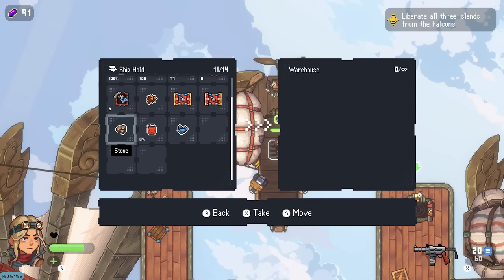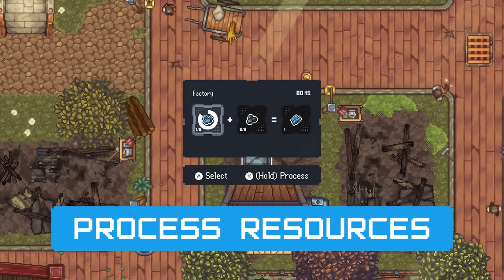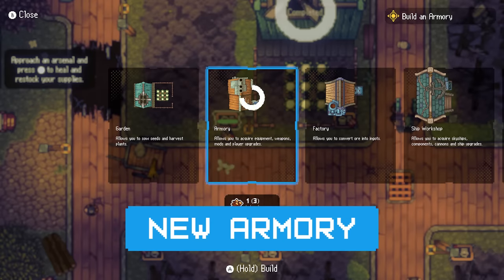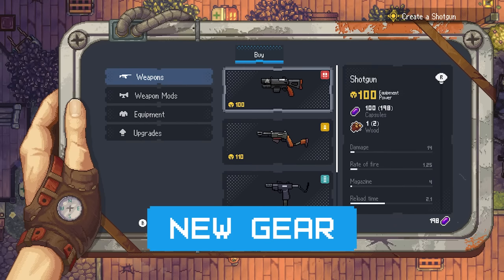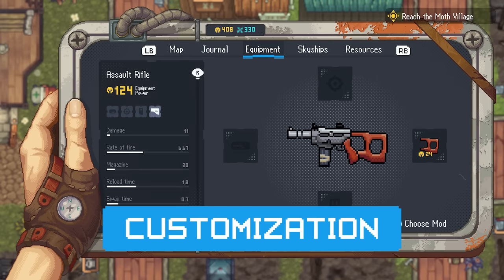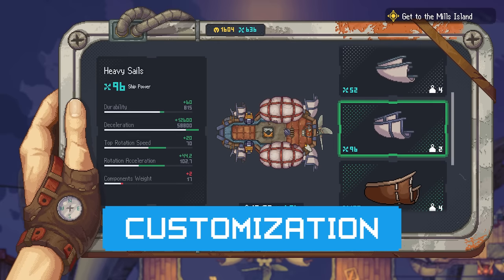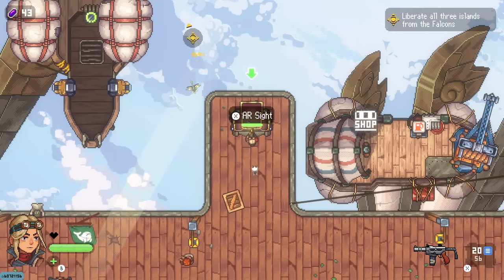Here we can finally unload our loot, process resources, build a new armory, buy new gear, customize our weapons and the skyship, and oh, don't forget about that loot box!